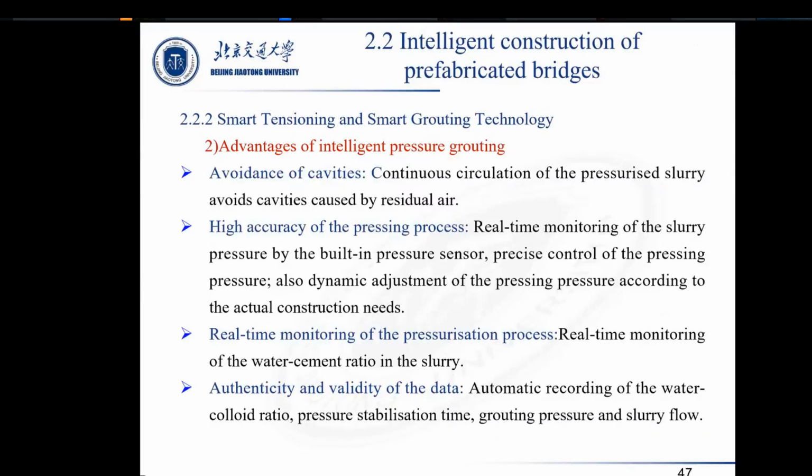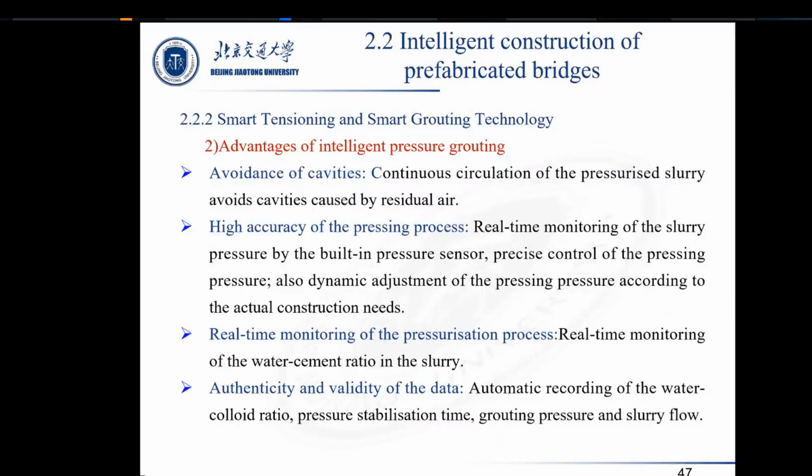pressure grouting. The intelligent grouting equipment can achieve continuous circulation of pressure grout, which ensures the complete discharge of air in the pressure grout pipe, effectively avoiding the cavity caused by reduced area.